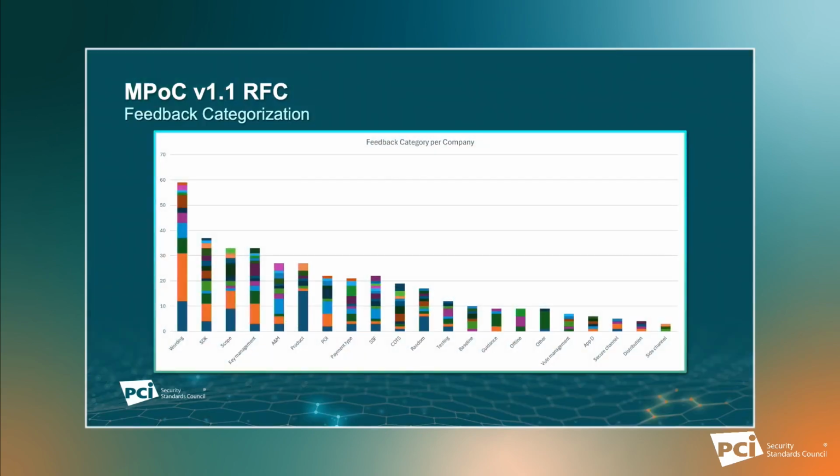So this is just a categorization of feedback. We do go through all the RFC, and it's always interesting to look at how everything gets categorized. And I know the text is a bit small. The colors represent the different entities that provided feedback, and then we categorize that, and it's nice to look at themes of where various pieces of feedback aggregate to see where people are focused on, and it does help drive the changes for the draft standard.